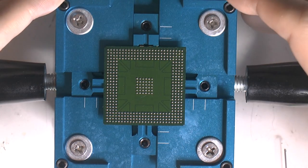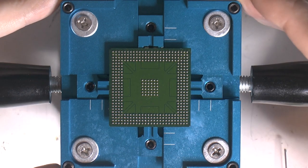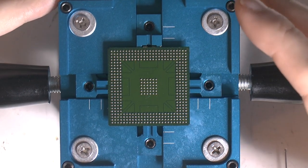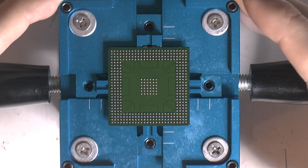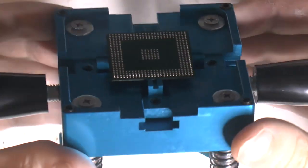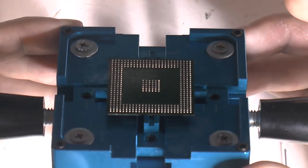Now it's reballed and cleaned, so I think it looks pretty good. Once the balls get to where they should be, it all lines up, so it all looks square and shiny and nice. And you can also check for flatness. If I have a ball that isn't higher than other ones, this probably didn't settle properly.